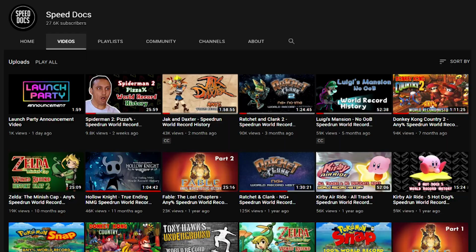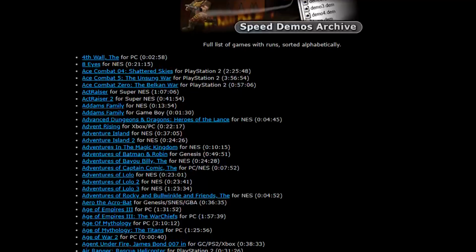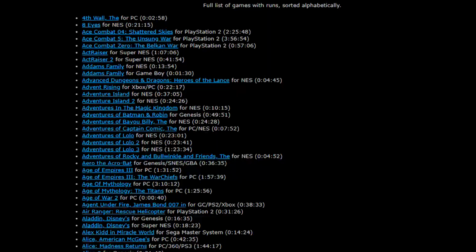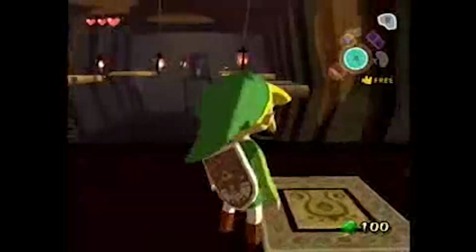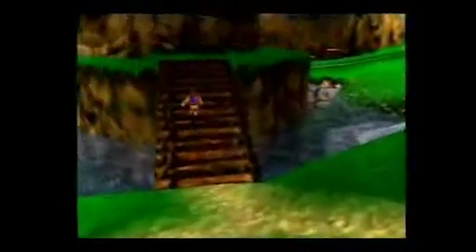If you've ever seen a speedrunning history video before, you probably have a good idea of where this story starts. Like so many other games, The Wind Waker's journey starts on Speed Demos Archive, one of the oldest and largest speedrunning forums of all time. In classic fashion, the first person to truly delve into Wind Waker speedruns is none other than the legendary David Marshmallow Gibbons. One of the most prolific speedrunners of all time, Marsh made a name for himself by setting out to speedrun every game that he owned.